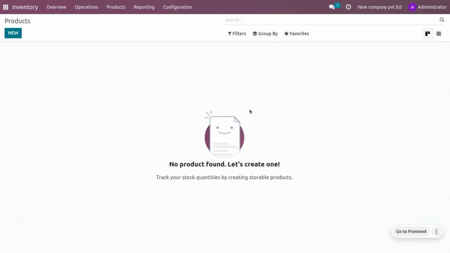In order to create the product, we can directly create a product from here, but it's not easy to create each of the products one by one in a company because a company will have a large quantity of products. So the better way to give the products is by importing. In order to import the product, we also need to manage the product category. Now let's see how we can create a product.